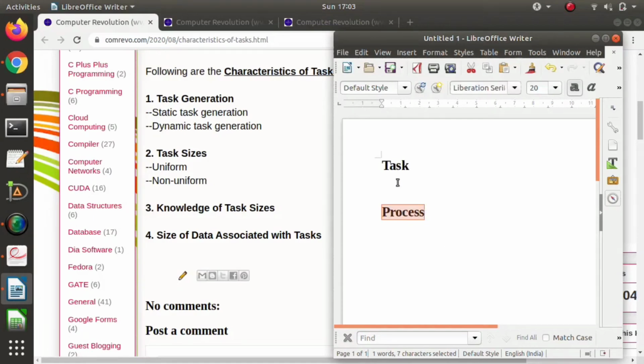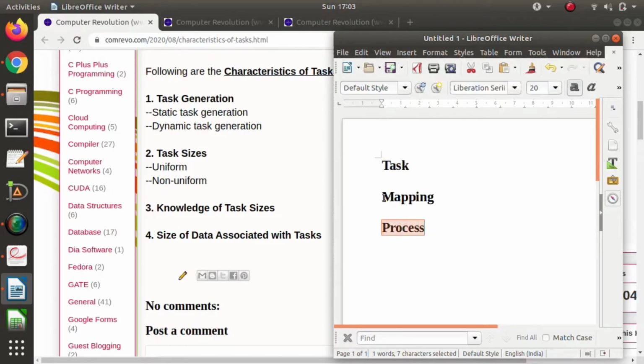So what we do, we map this task to process. In other words, we allocate that task to process, and that is called mapping. So in other words, we map tasks to processes. Task is a sub problem, a small problem, and process is the actual computation that is going on in a processor core. So these terminologies are used.